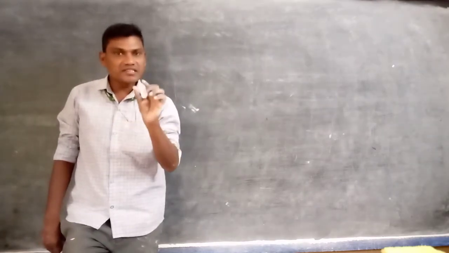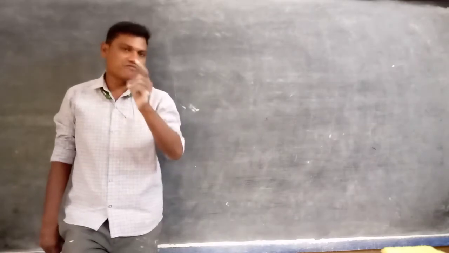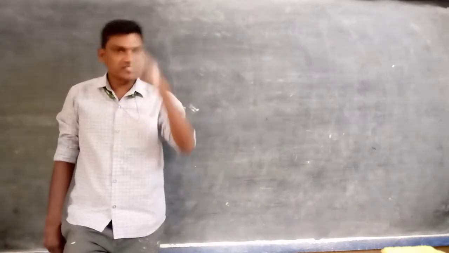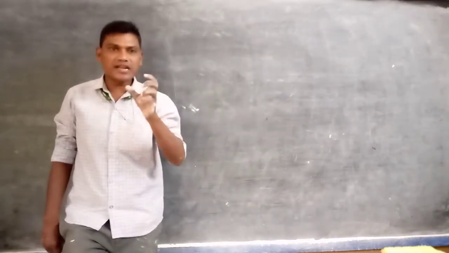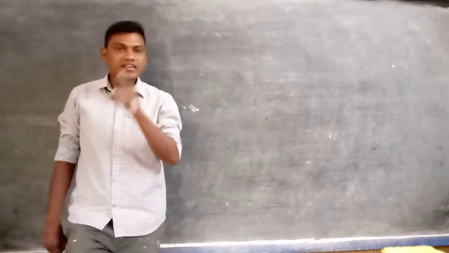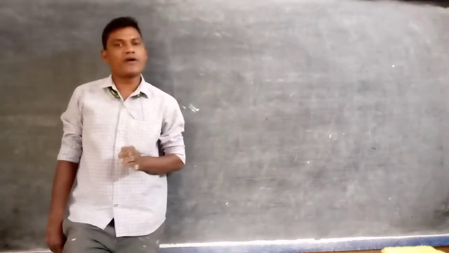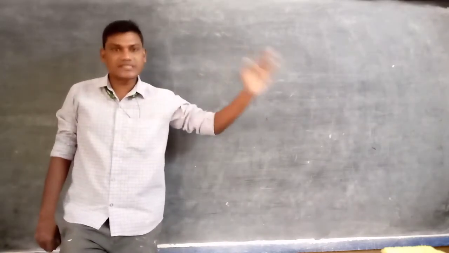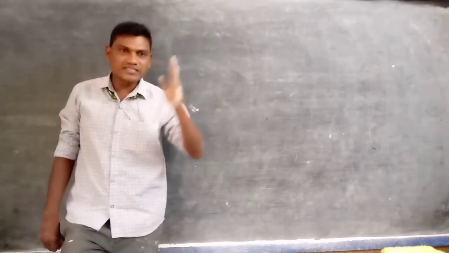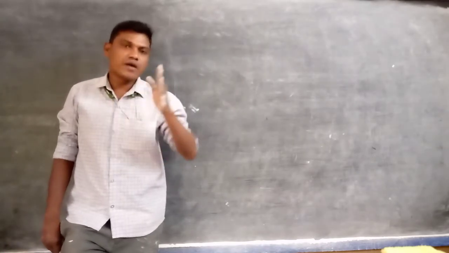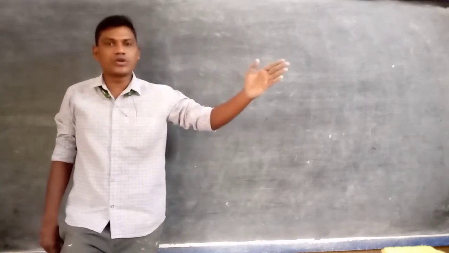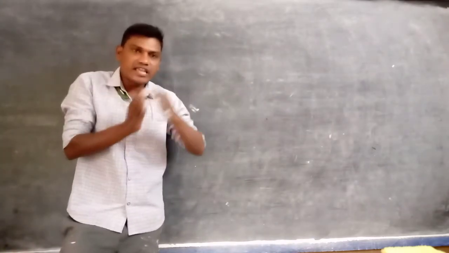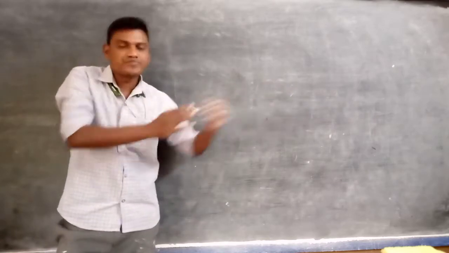Inertia is the property of matter of every body. If a body has matter, it must have the inertia property. Matter means it has mass. That's why inertia depends on the mass of a body. Inertia also has the same units as mass. The SI unit of mass is kilogram, so the SI unit of inertia is also kilogram. Inertia and mass have the same unit. The SI unit is kilogram, the CGS unit is gram.